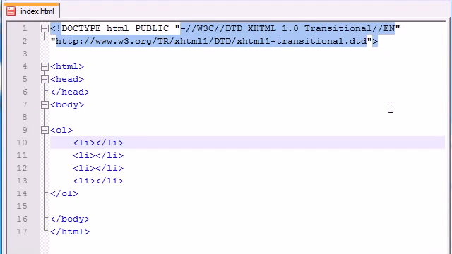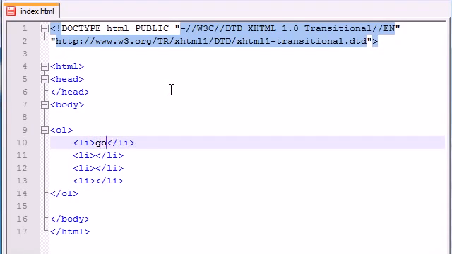Why would you use an ordered list? Well, say you wanted to give someone directions or instructions how to do something. Step 1, step 2, step 3, or maybe, you know, the top 10 movies you want to see this summer. 1, 2, 3, 4, 5, 6, 7, 8, 9, 10. You know, anytime you want an ordered list, use an ordered list. Fair enough. So let's go ahead and make an ordered list of instructions on how to have a wonderful day.